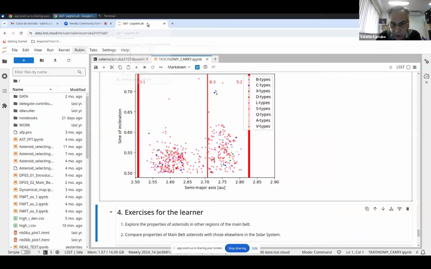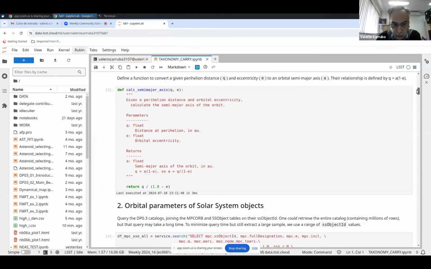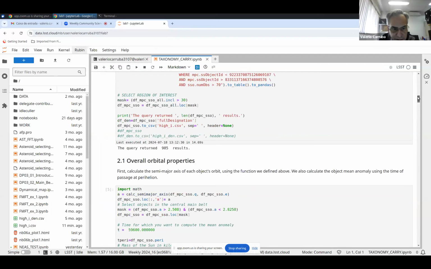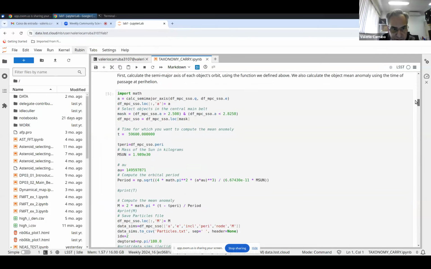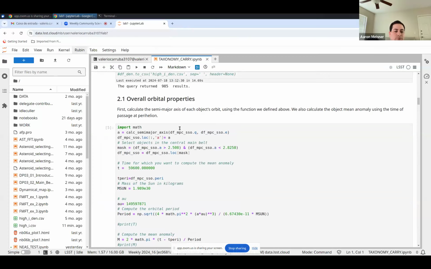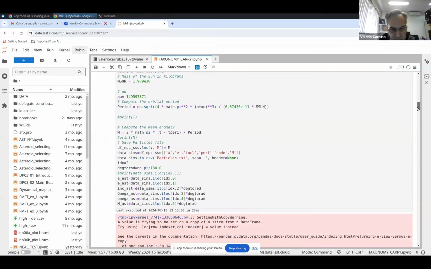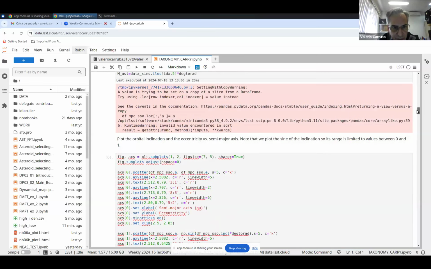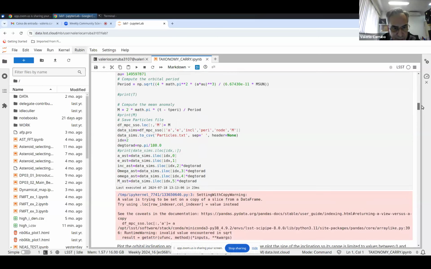Well, you need to go first to the query. Here we are not doing, as you say, any restriction in semi-major axis, but we are doing it after, when we compute the semi-major axis here in cell number 5. When I made this Jupyter notebook, I wanted to have a small region, small enough that I knew well enough that I could understand what happens in detail. But you can, where is it?